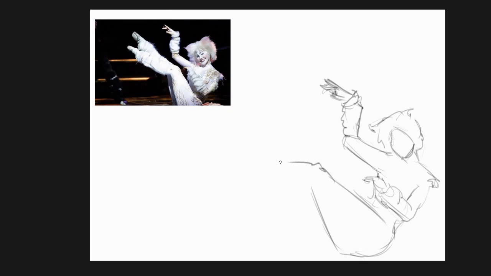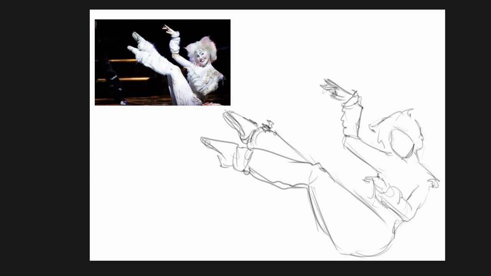And again, it's not an ideal lighting situation because this is from a play, and of course she's under the spotlight. But what we are interested in is capturing the figure, the gesture. How do you know which shape to make? Well, I think that comes with experience, and I think I'm still learning that.